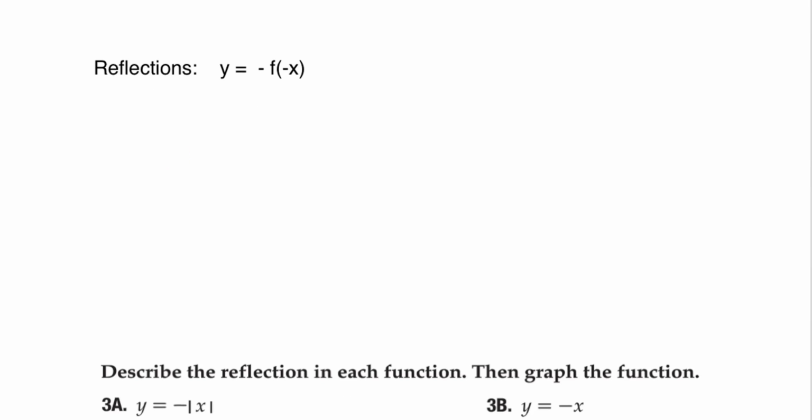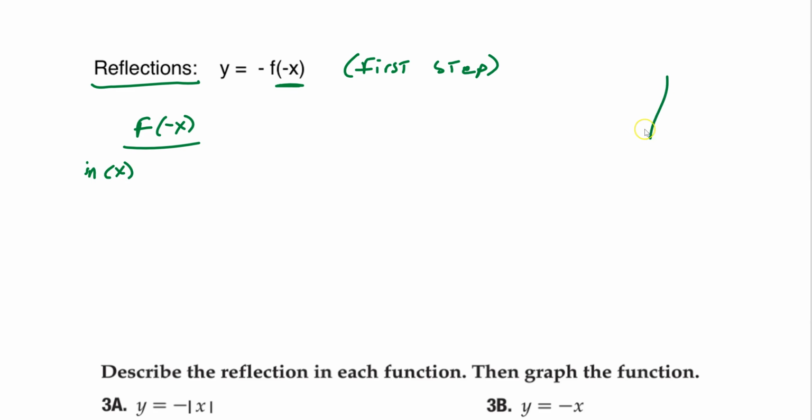Next, let's talk about reflections. So reflections are when you flip your graph. Now this is generally supposed to be the first step. So you're actually supposed to do reflections before you start moving stuff. So there are 2 types of reflections. Let's focus on the inside one first. So one that looks like this. So notice how it's on the inside. Inside's x. Opposite follow doesn't really matter here because we're just flipping it.